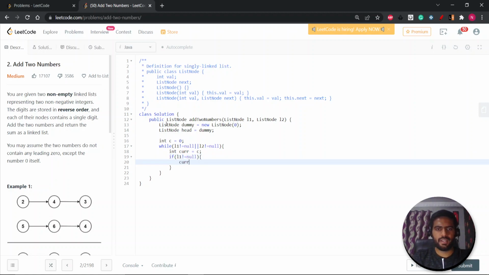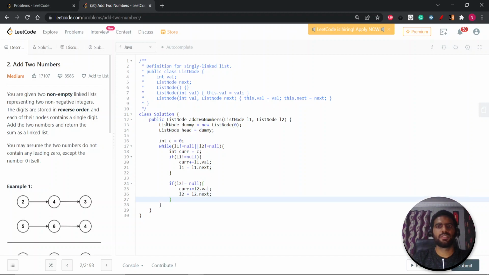So we'll do current plus equal to L1 dot value, and we'll do L1 equal to L1 dot next. So increase the pointer. Similarly, we check for L2. If L2 is not equal to null, then current plus equal to L2 dot value, and you will do L2 equal to L2 dot next.